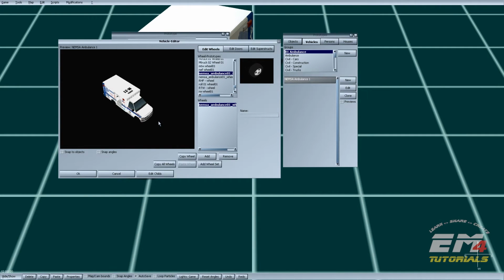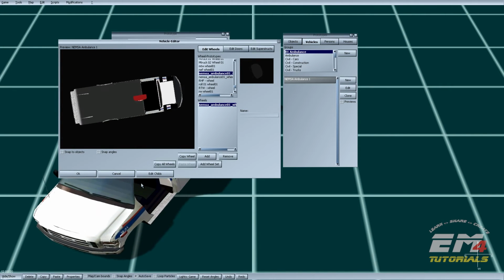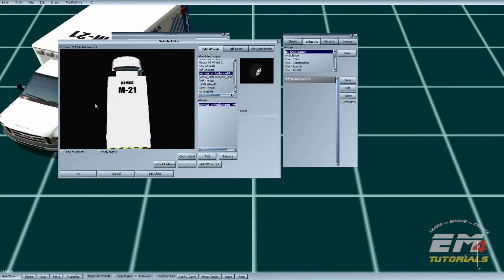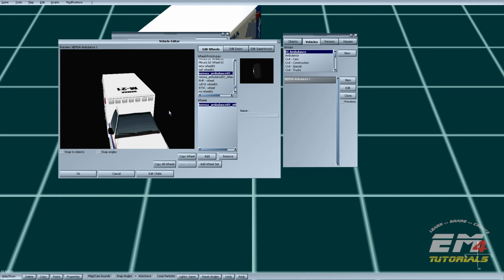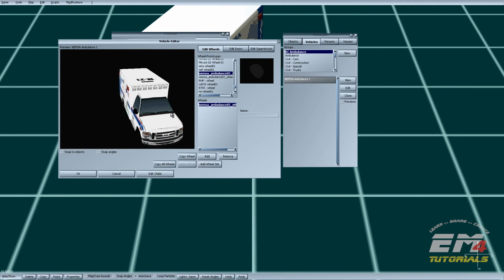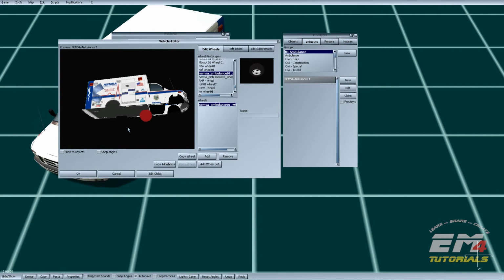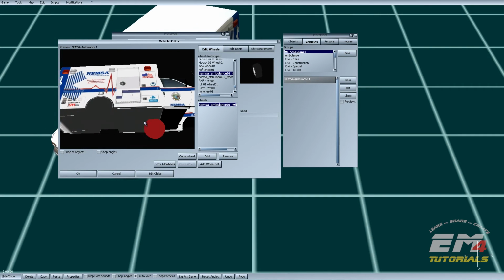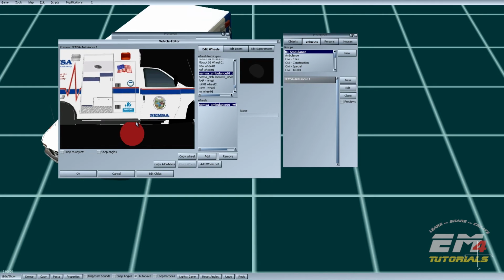Okay. So I'm using my middle mouse button. If I use my middle mouse wheel to scroll in and out, that's how I zoom in and out. And if I hold down my middle mouse button, that's how I'm able to move around like this. You hold it down, move your mouse around, and you're able to control the camera. Arrow keys allow you to pan in and out, up and down, and left to right. If you don't have an arrow key and you're trying to do this on a laptop trackpad or something, all I can say is good luck. You kind of have to use the mouse for this.